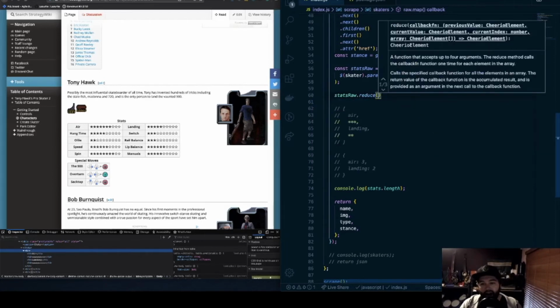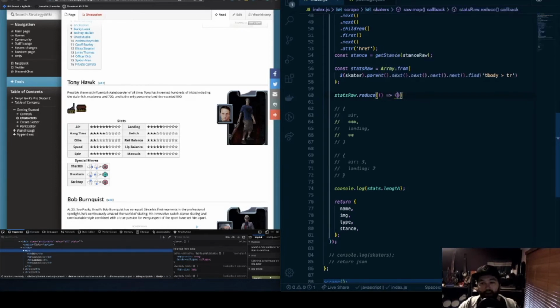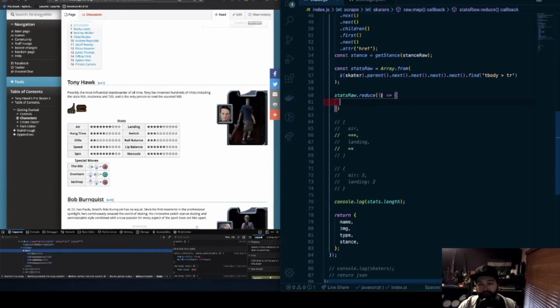So what this takes is a callback. So again, this is just like a function where we can do things. We get some parameters, and we can operate on them. And then the second parameter that we pass to a reduce is a default value. So you know how I said we're taking one type of structure and turning it into another structure. So .reduce will return us a new thing.